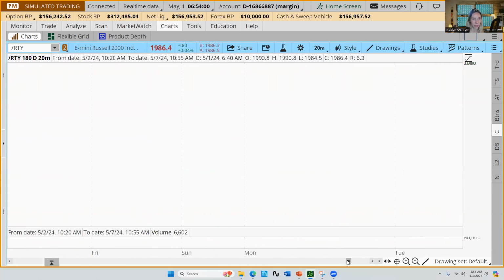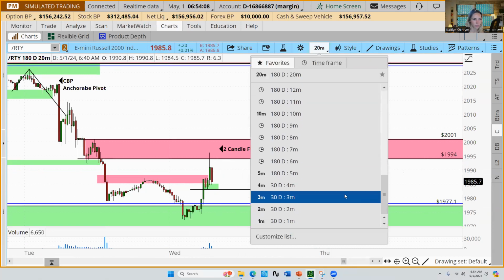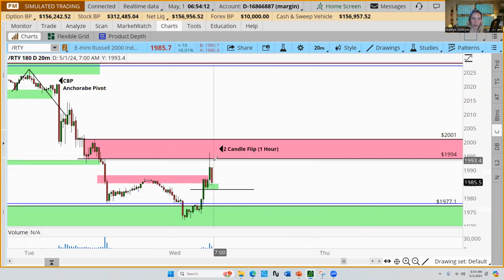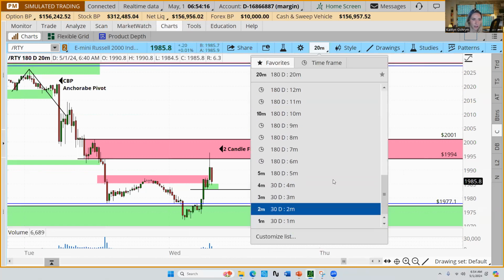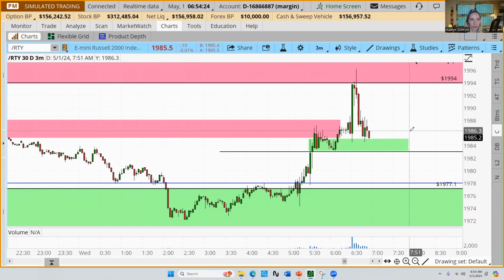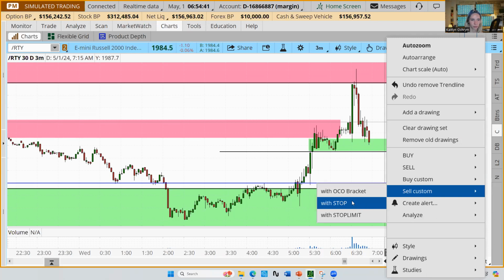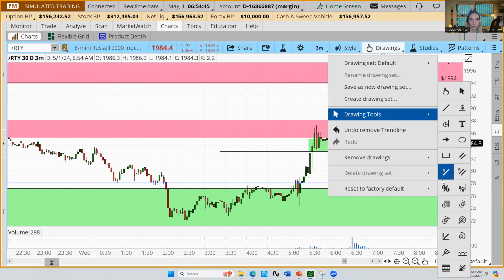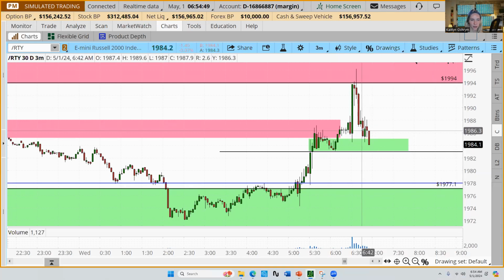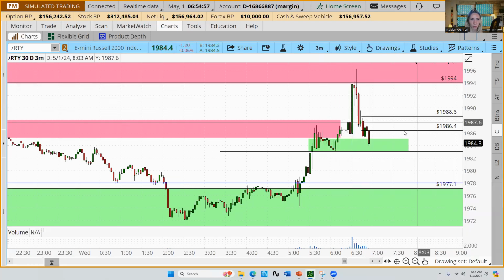Let's see, 20-minute time frame. And adjusting the time frame up or down like this can help you just see slightly different pictures. This one, you can see there's a 2-candle flip here that caused that breakout, which is holding price up. Turning down the time frame, let's go down to a 3-minute. All right, I'm liking this one better. I'd want to get in short there. Let's see if we can get one more bounce up. 3-minute time frame, I'm liking this 2-candle flip here. Right at that support level, we may get one more bounce.